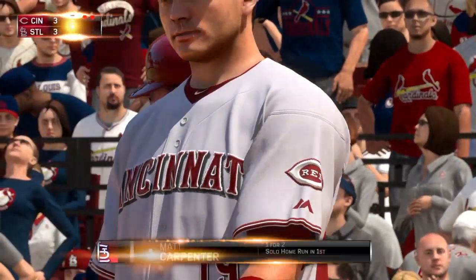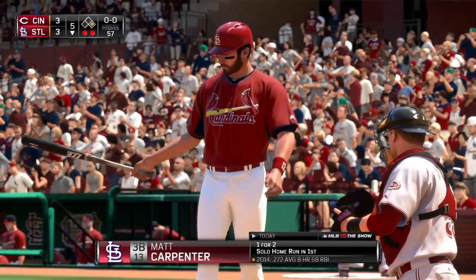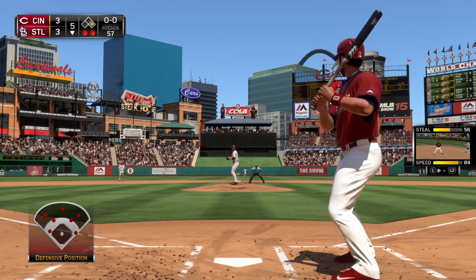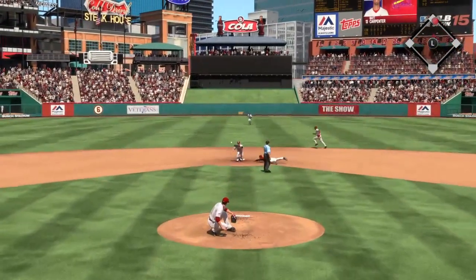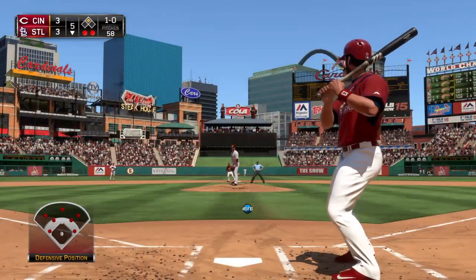Well, he'd had some high-stress innings here so far. He was looking like he would turn the corner. He's on his way to a much-needed 1-2-3, but he's going to have to get in the stretch here after all. He waits. Now the pitch. Pitch misses low. The throw down. Way late, and he's in there easily at second.